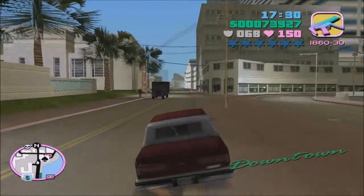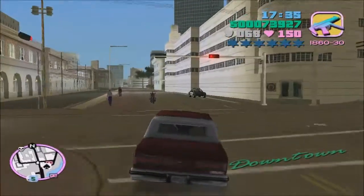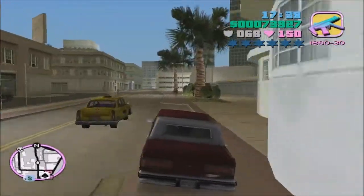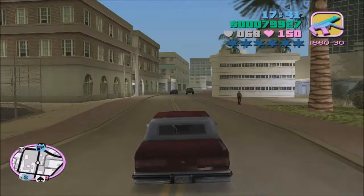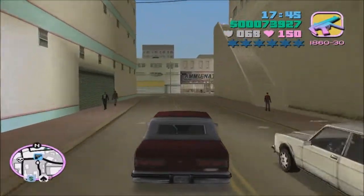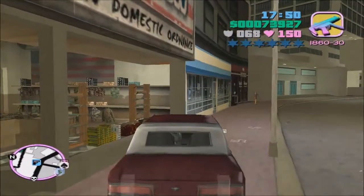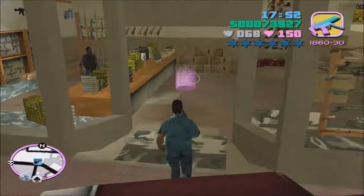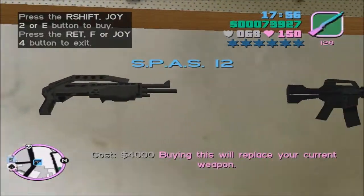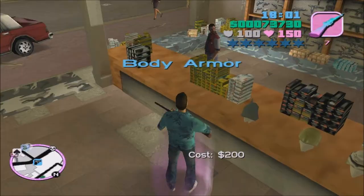But things are gonna change here. And also, the second biker mission is pretty annoying, the one that's coming up. But I'm gonna have to do it, because I need that to unlock the Love Fist missions as well. I'm just gonna get to this ammunition. Oops. Whatever. And of course, I can always buy more assets. But this is not what I really want. In fact, this is all I want.